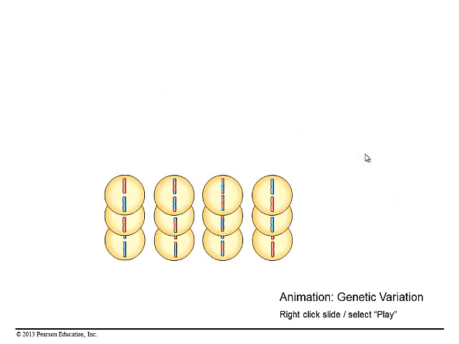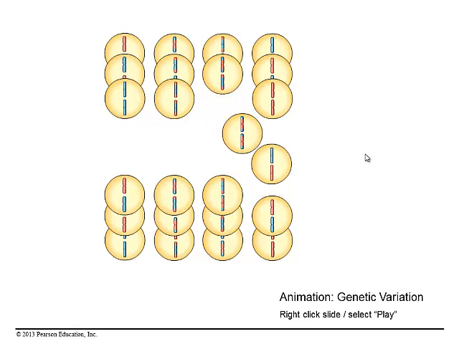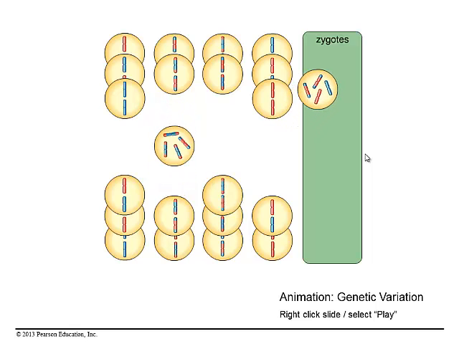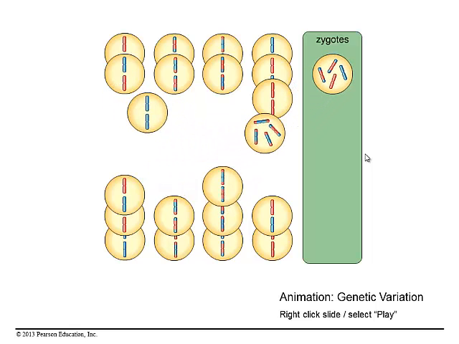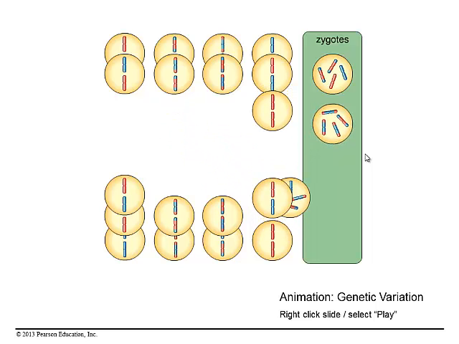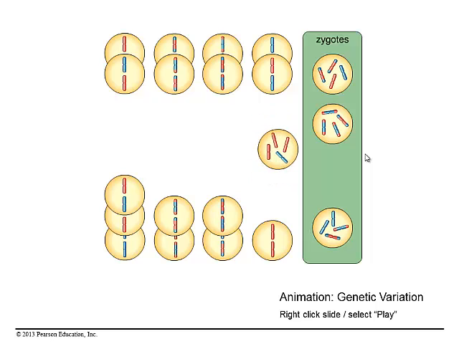A sperm fertilizes an egg, producing a zygote. The random nature of fertilization adds to the variation arising from meiosis. Each parent is capable of producing a huge variety of genetically different gametes. The number of possible combinations among their offspring is staggering. Theoretically, one human couple is capable of conceiving a number of genetically different offspring that is far greater than the number of humans who have ever lived. Scary, right? That's pretty crazy.